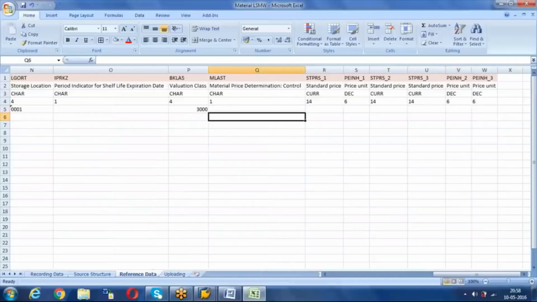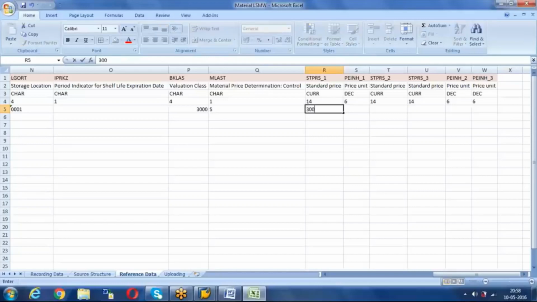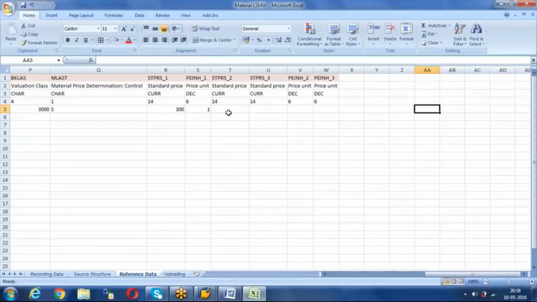and price control S if it is a standard. What is the standard price? We can keep it as 300. The price unit is 1. Remaining things we can keep automatically, it will be converted. If some error comes, that we will handle.